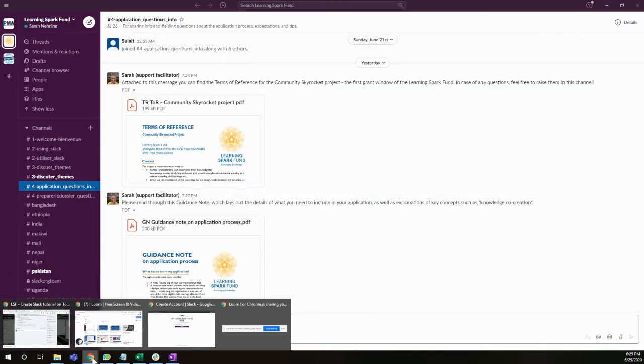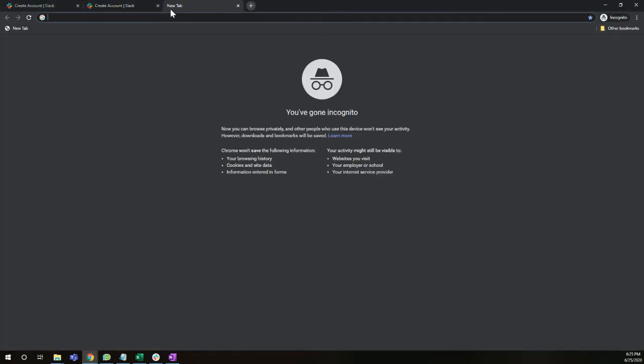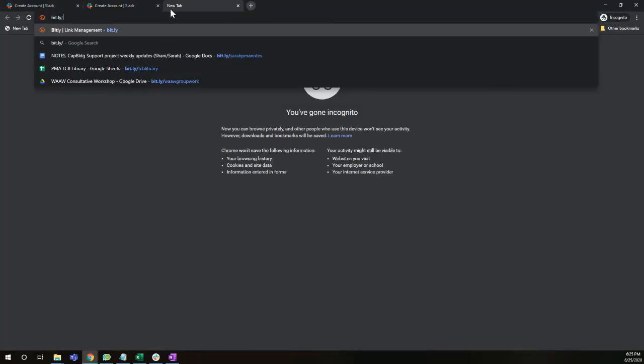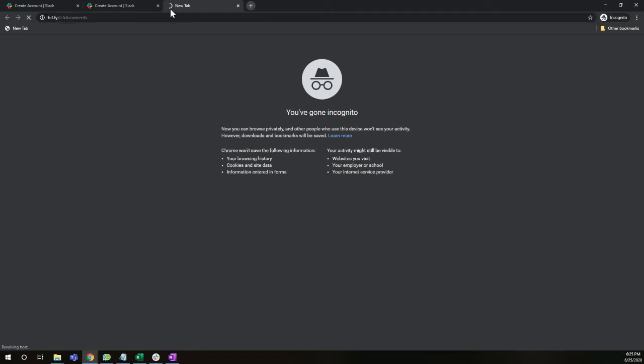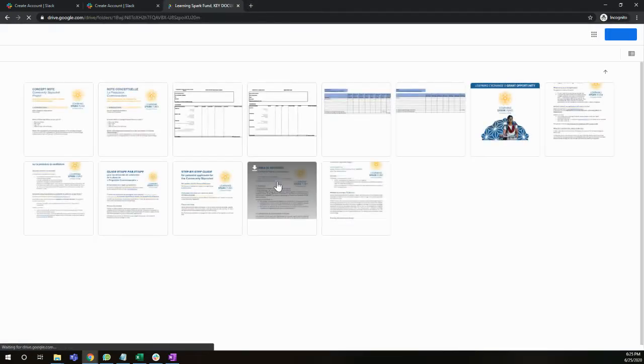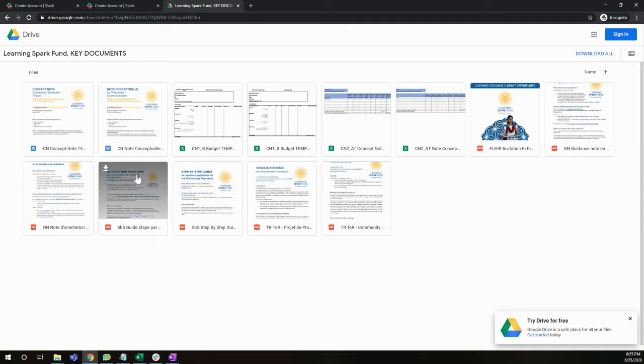But really, the best place to find all of these documents together is at bit.ly/LSF documents, LSF for Learning Spark Fund documents. So you can open that in your browser window and go to a Google Drive folder that is housing all of the documents that are relevant for this community skyrocket phase of the Learning Spark Fund.